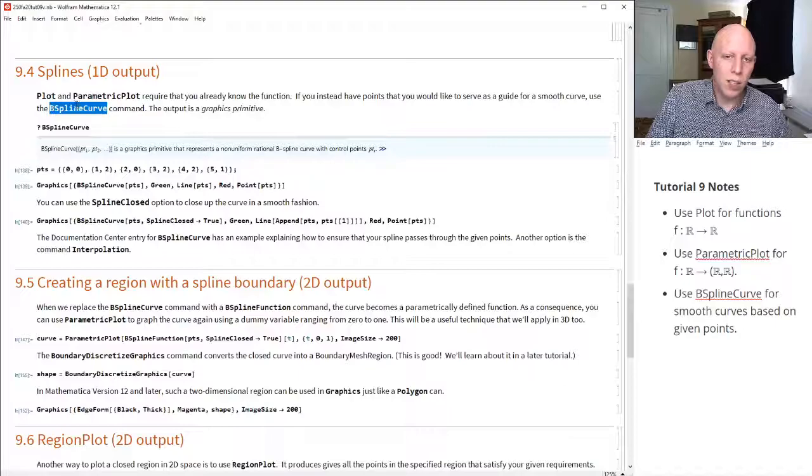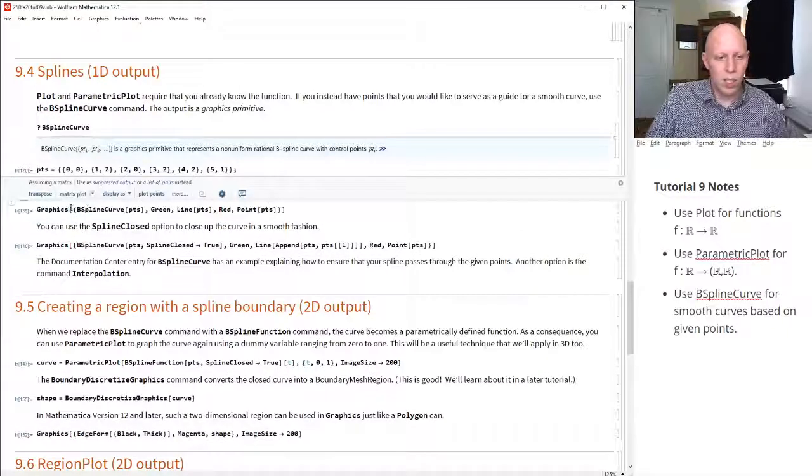And when you do that, it takes in the points and gives out a curve that is determined by those points. So it's called a non-uniform rational B-spline curve, and the points are the control points. So here's some points.